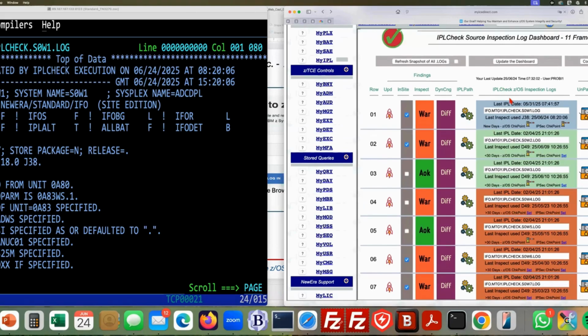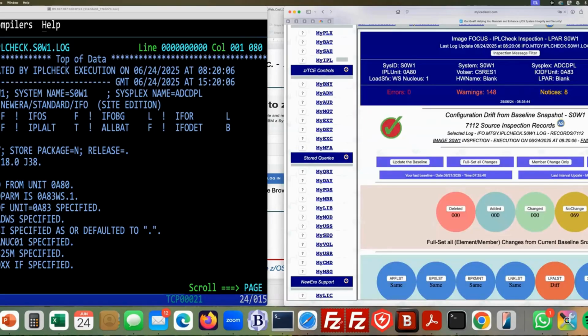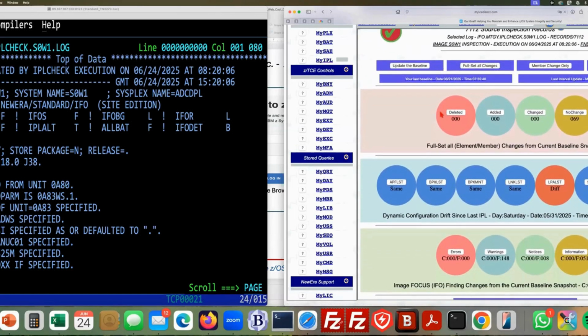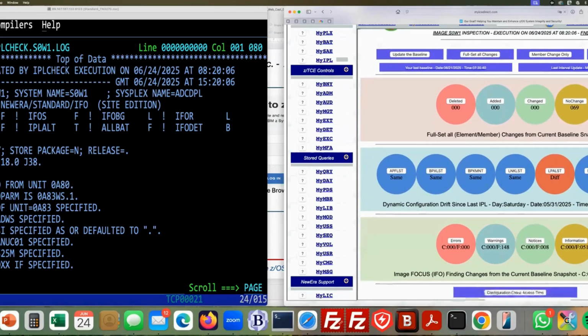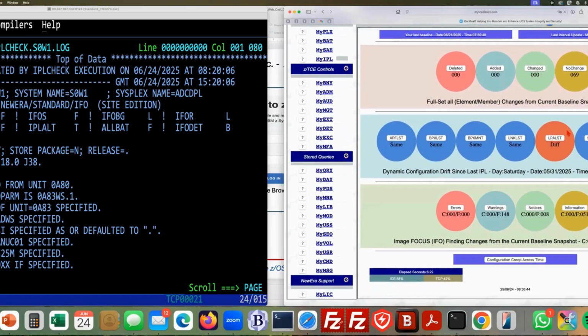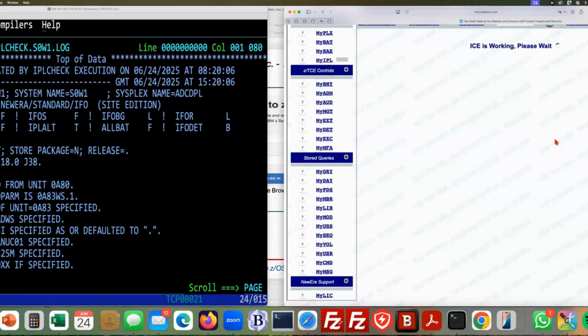Now I'm going to show you something that I find very interesting, which is an analysis that's done here that we call drift. Now, drift is a Gestalt view of the results of an inspection. It not only tells us what has potentially changed in the configuration, but it also lets us know whether or not there are any differences in those dynamic configuration components. Again, I showed you some of this. And then, of course, the configuration itself.